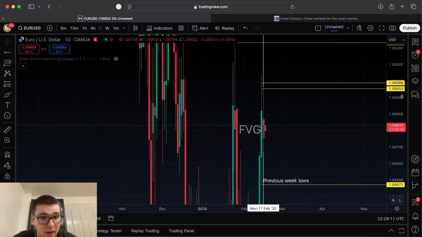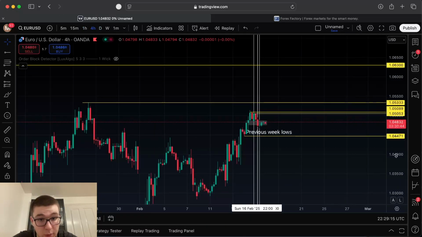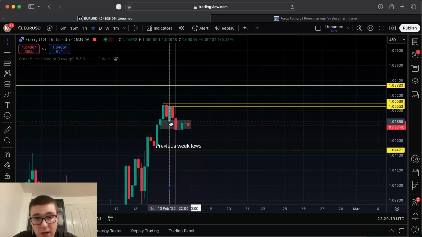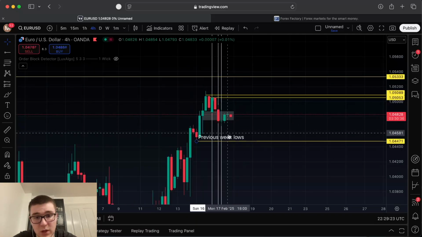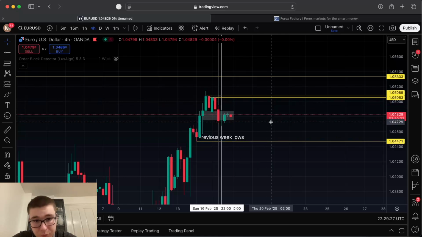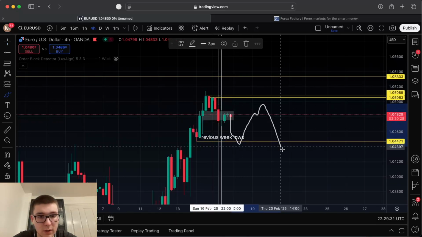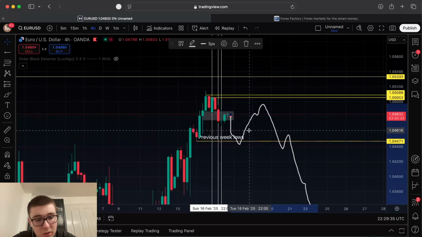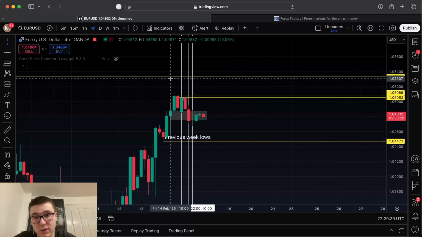The daily's still bullish. The 4 hourly is still bullish. We have broken structure here. We've undertaken that low, so we could drop to these previous week lows, which would make sense to take a long here, in my opinion. I do think we take a long here, even if it does something like this and then starts to reverse. I do think it's a really good area to take a long. And if we do get stopped out there, that's just confirmation of the trend changing.